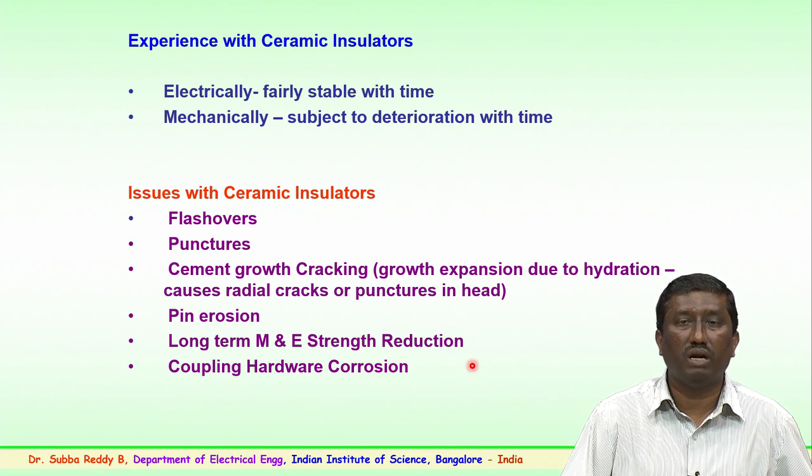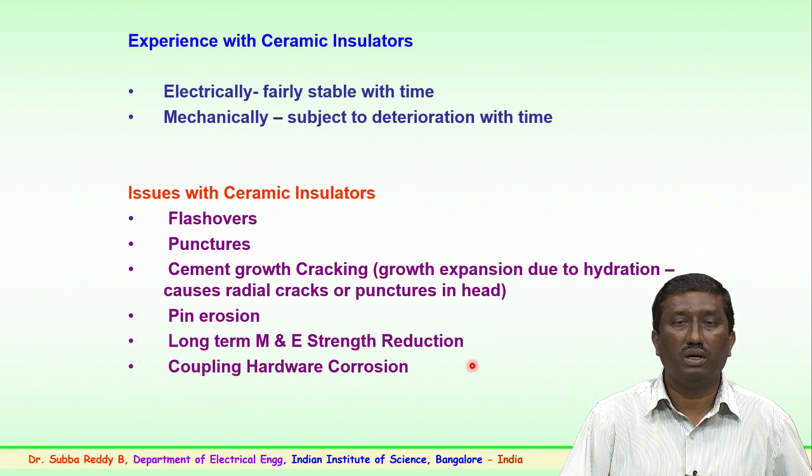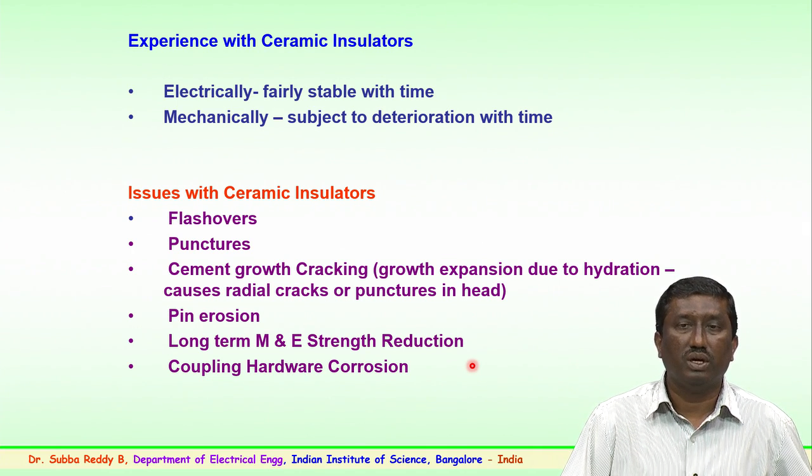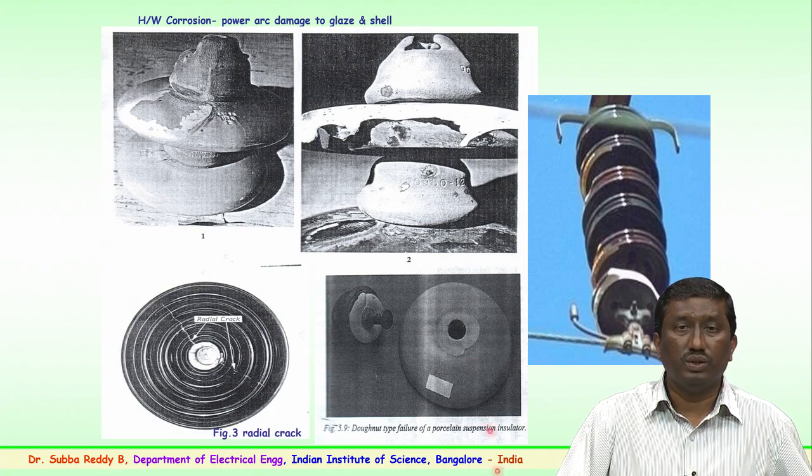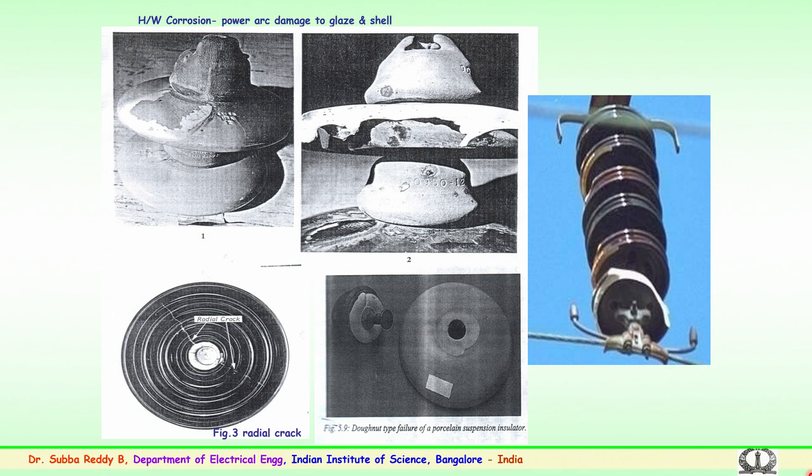And also the coupling hardware corrosion, the hardware which is used to connect the insulator to the tower and to the conductor. We have several types of clamps and hardware, a yoke plate, corona control arms and many of these things, which are employed over a period of time. Because of the environmental factors they could lead to corrosion, and the failure could be seen particularly with ceramic or glass type of insulators. So, these are some of the failures which have been observed over a period of time in the field.